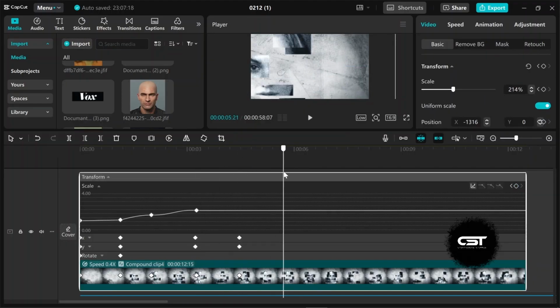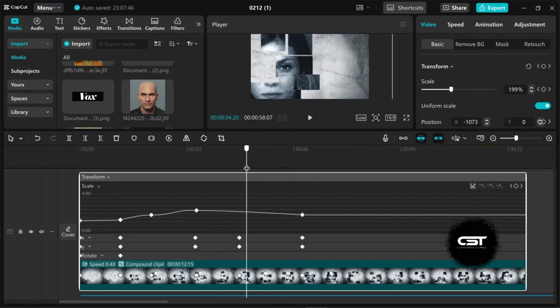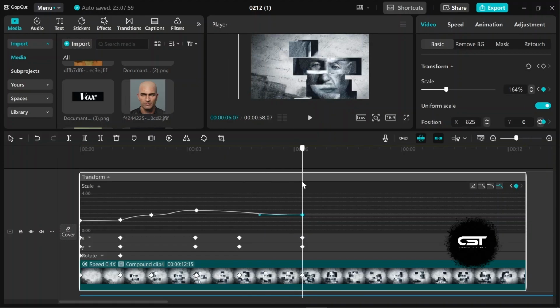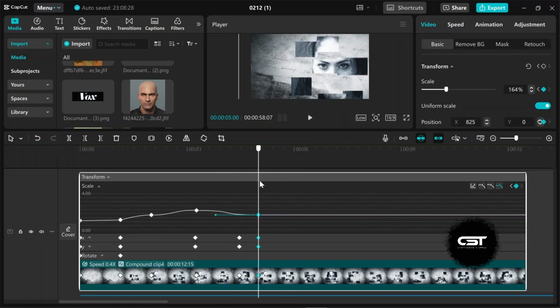Continue adding keyframes for additional zoom effects. Keep in mind that if the curve slopes downward, it zooms out. If it slopes upward, it zooms in.